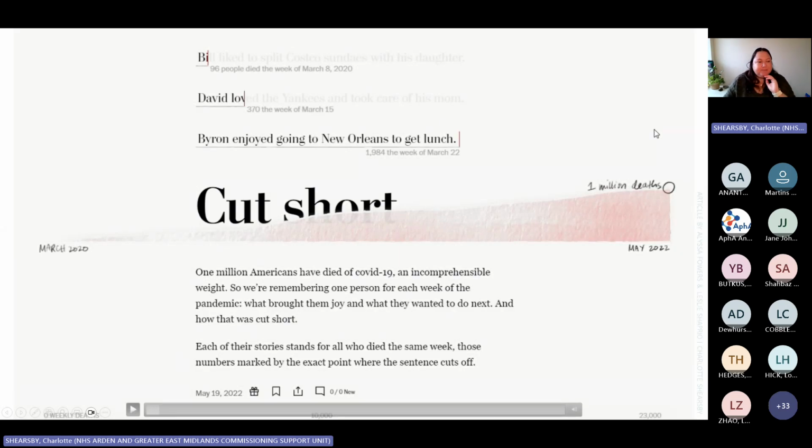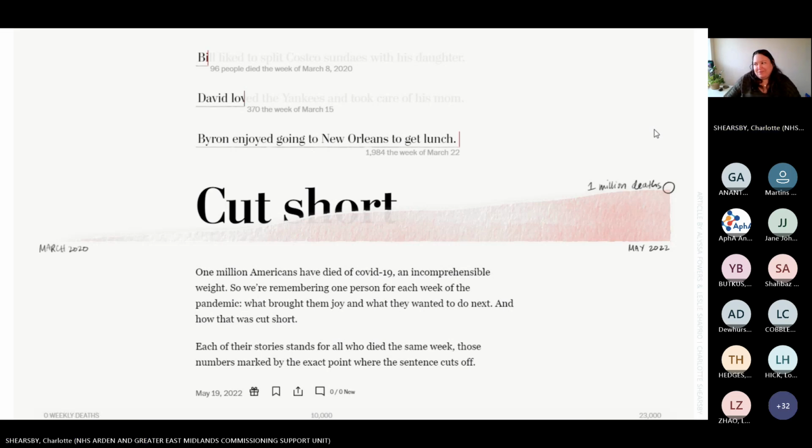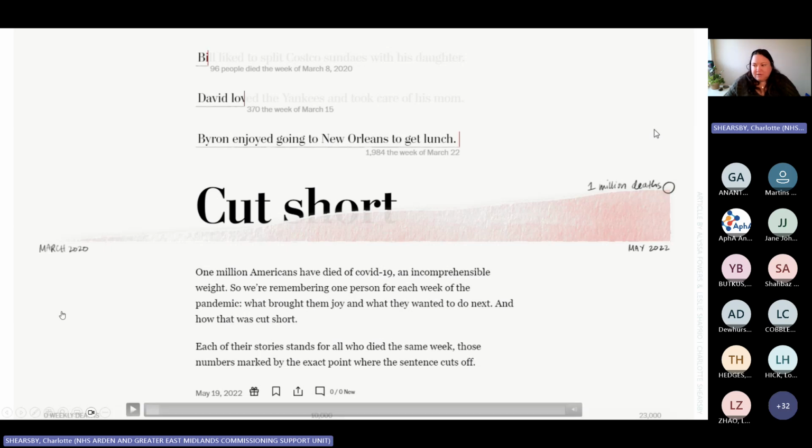This next one is by, oh, it's got the wrong notes on it. So this was for the Washington, oh, I can't remember the name of it. The Washington Post, that's it. This was for the Washington Post, and it is about COVID deaths. It's a really nice, thought-provoking visualization that shows when America got to 1 million COVID deaths. So I'm going to play it, and I'll talk through certain bits of it as we go.